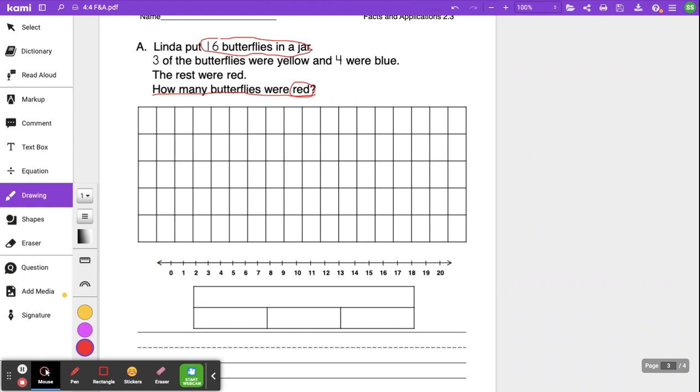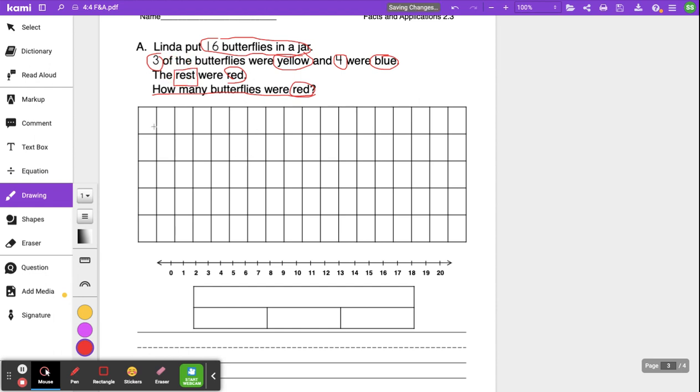What's important there? Good. 3 being the group that's yellow. 4 are in the group that is blue. The rest were red. Okay, that's the next group, red. Why are they sleeping? Oh, it's not that kind of rest. They're not taking a nap. The rest means what is left over. The other ones. This is like the word some or a few, or when they just say more. The others. This is what I am looking for.